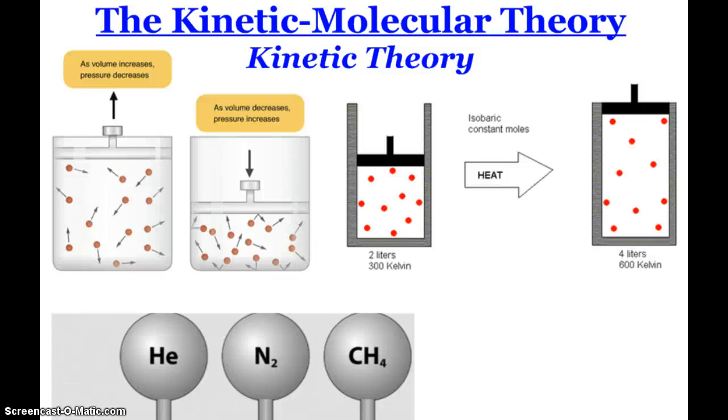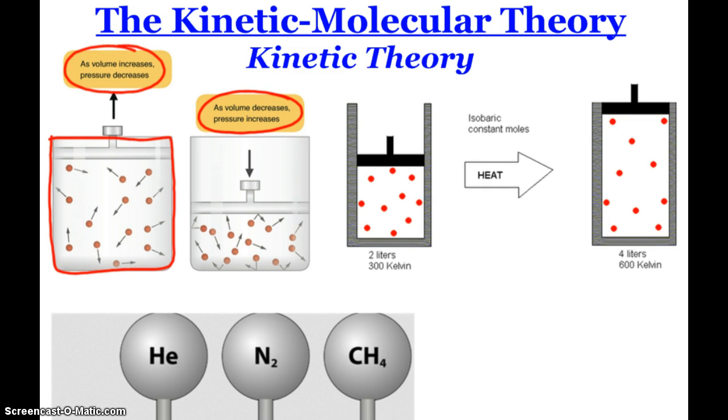Boyle, he was looking at some containers of gas. And here we see as volume increases, pressure decreases, and vice versa. As the volume decreases, pressure increases, an inverse relationship. The important thing to remember is that while he was measuring pressure-volume relationships, there are other factors involved. The amount of gas, which we typically talk about in moles, is constant, as is the temperature in this scenario.